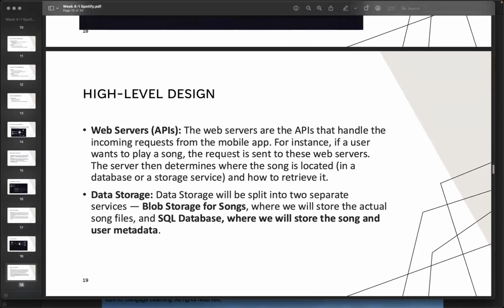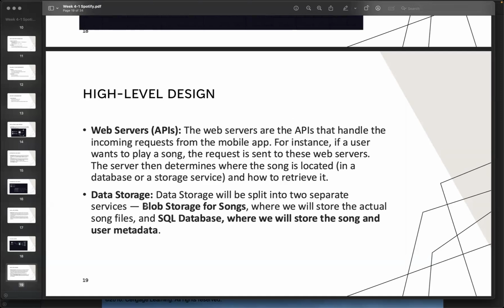Okay. And we need to know, when we implement the hardware, we need to add the API server. Sometimes you hear terms like web server. A web server mainly delivers the HTML code and maybe some static files. But the API server mainly connects to the database, handles the requests, and sends the data.